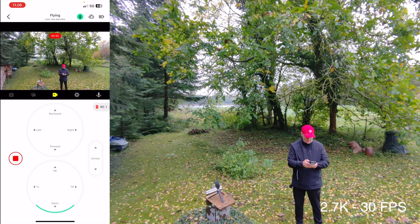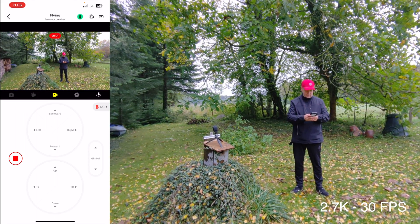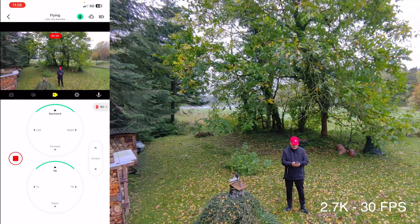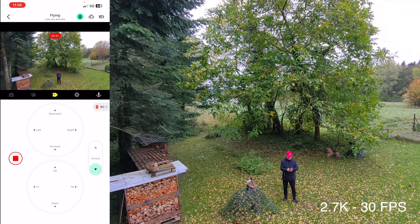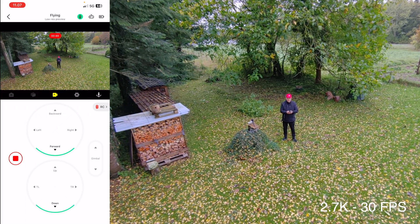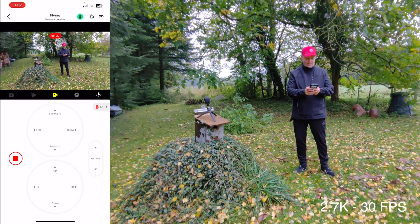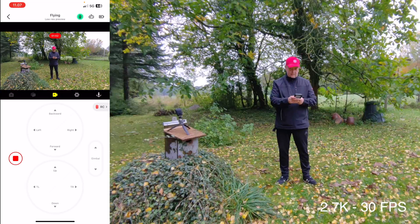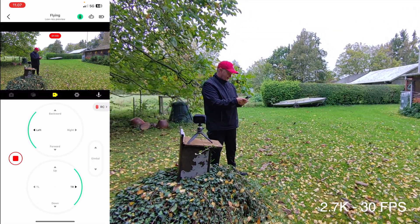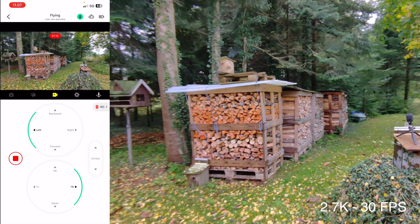If I lower it a little bit, I can do like a manual dolly — pull back, zoom out. So if I do backward and up, see, now it's doing that. I can tilt the gimbal if I want. I can do it in reverse: forward and down, like this. I can also decide if I want to fly really close to the ground — maybe do like a point of interest, moving very slowly. This requires a little bit of practice to be able to do that in a smooth manner.